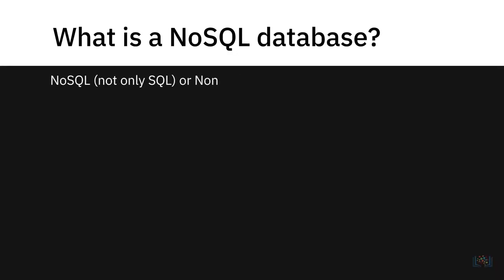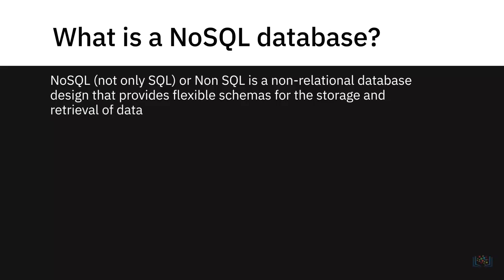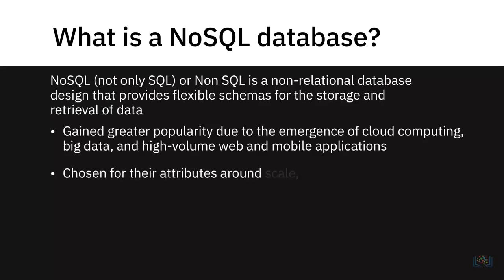NoSQL, which stands for not only SQL or sometimes non-SQL, is a non-relational database design that provides flexible schemas for the storage and retrieval of data. NoSQL databases have existed for many years, but have only recently become more popular in the era of cloud, big data, and high-volume web and mobile applications.